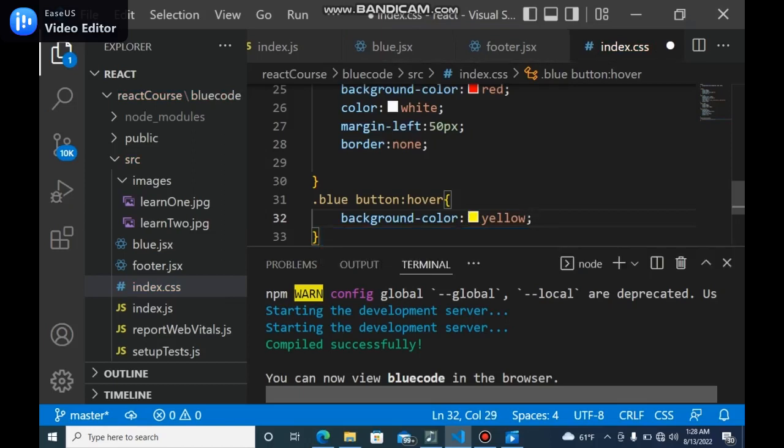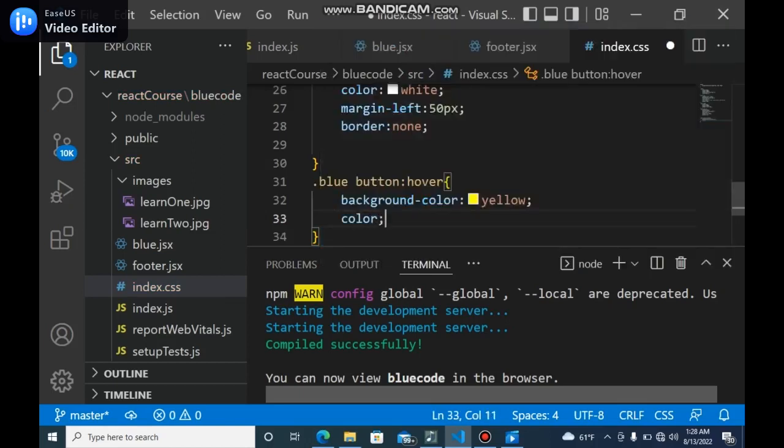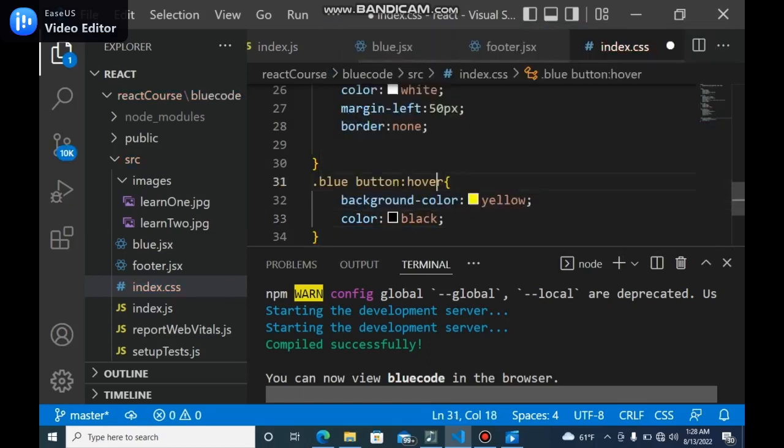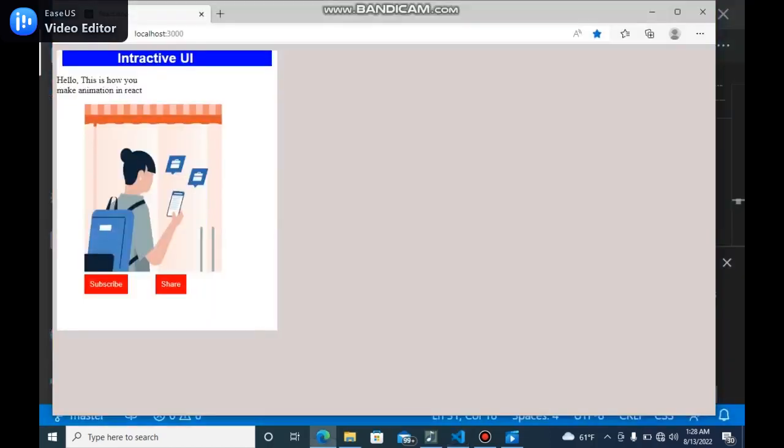So maybe the color becomes black, right? Okay, black. So let me show you what I mean. Look how interesting the UI looks, but the paragraph is not too interesting.